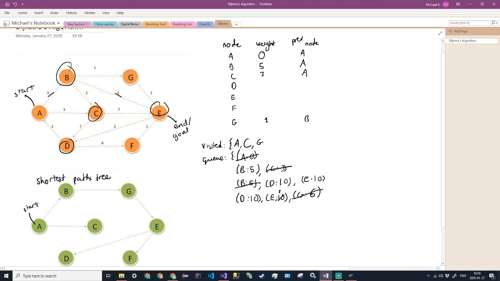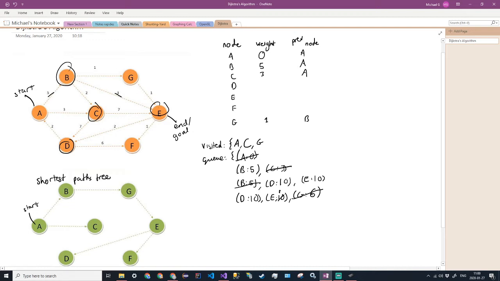Well, G only has E as a neighbor, so we once again have to calculate the new path from A, B, G, from G to E, or along the path from A to G to E, and then we'll see if that's shorter than the 8 over here. So let's see. We're going to essentially backtrack through the table. So we start at 1, so we have 1 as the weight, and we go to B, which is 5. So wait, no, that's wrong. We're calculating the path from E. Okay, so we essentially backtrack from E to A through the path E, G, B, A.